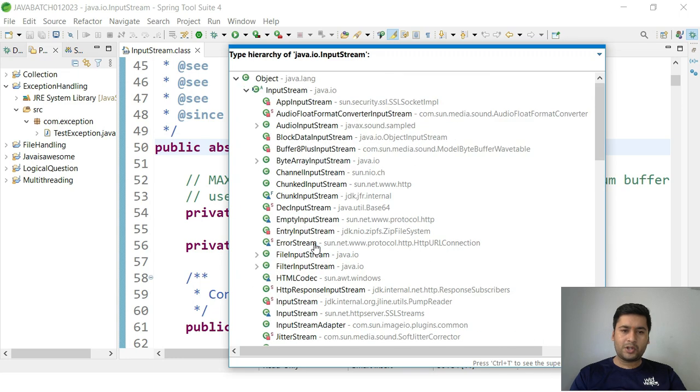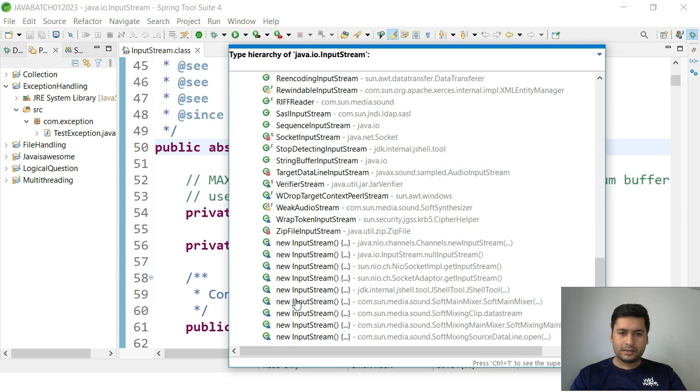Let's talk about some of those classes so you can understand it properly. InputStream's parent is Object. If you go down, you can see FileInputStream, FileOutputStream, and others. Down below, you can see some more of the implemented classes.